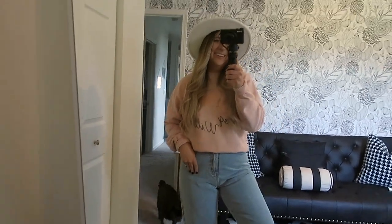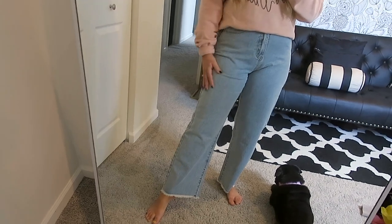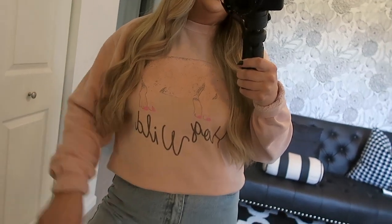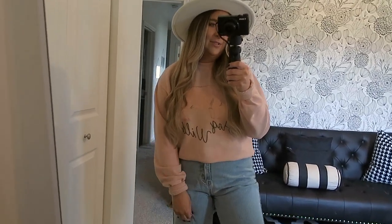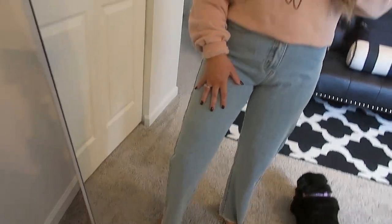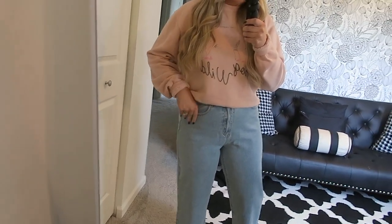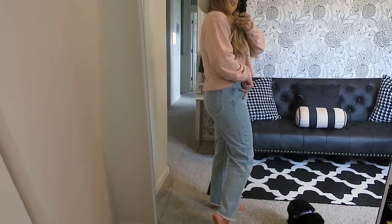This is the outfit I'm actually wearing today. The pants are from Petal and Pup — kind of a loose mom-style jean. The shirt is from Mallory Irving's summer collection; it says 'Hogwild' and I'm wearing a small, though these are sold out. The hat is from Forever 21 — I found it through an online ad. These jeans are really comfortable. I'd typically wear a size 8 in jeans but I sized up to a 10 based on reviews and they fit perfectly. They'll probably shrink a little in the washer and dryer, but they're very comfortable and cute for summer.